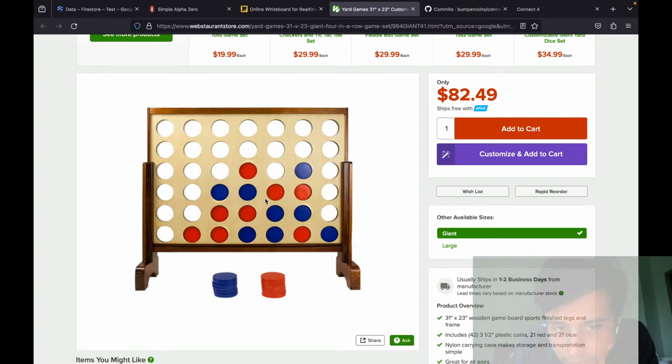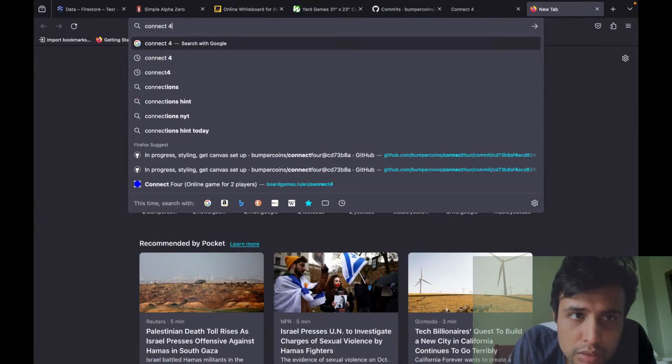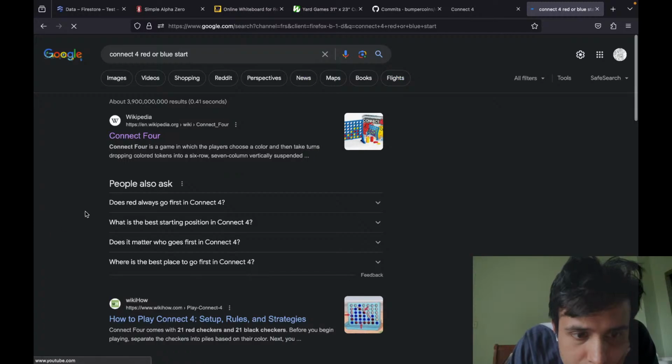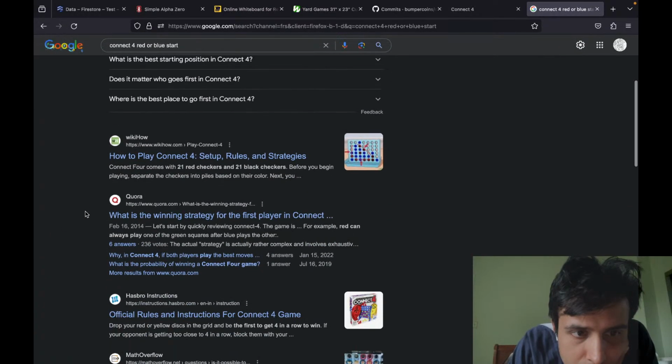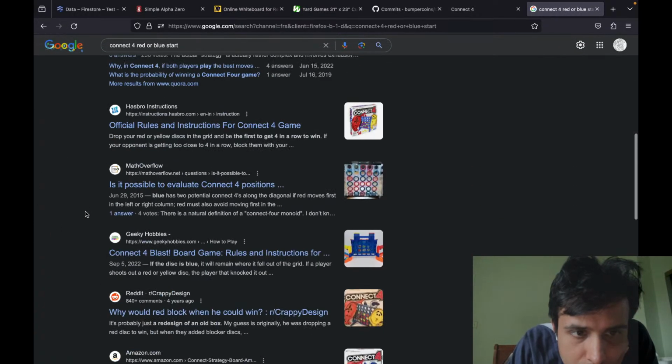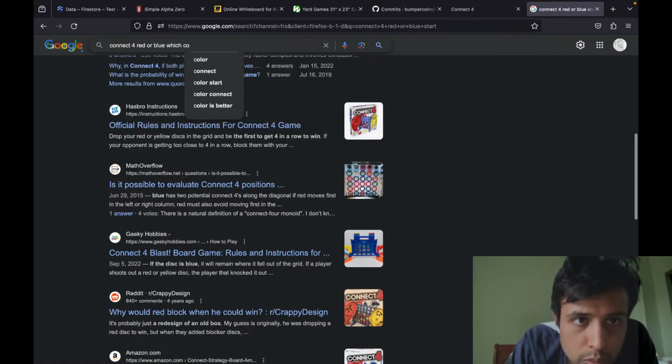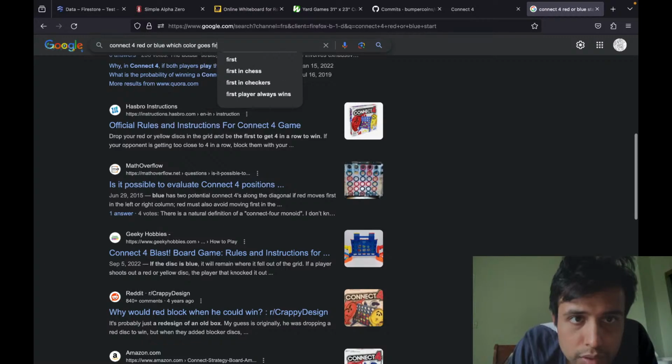Is there a custom, like in chess, white goes first? Is there a custom of who goes first in Connect 4? Which color goes first, red or blue?